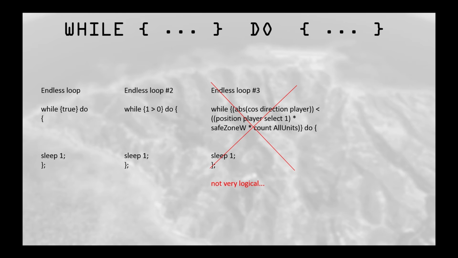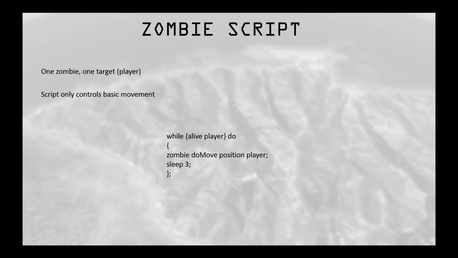To make the situation simple, I'm assuming that the player's unit is the only survivor in the quarantine zone and the zombies have no better target than him. We'll start very simple: we'll have one zombie and we'll have him march towards the player when he's alive. So the code will be very simple. While the player's unit is alive, the zombie will periodically receive a command to move to his position. Pretty simple, do not forget the sleep command there.